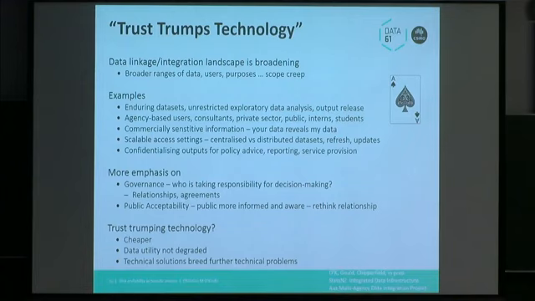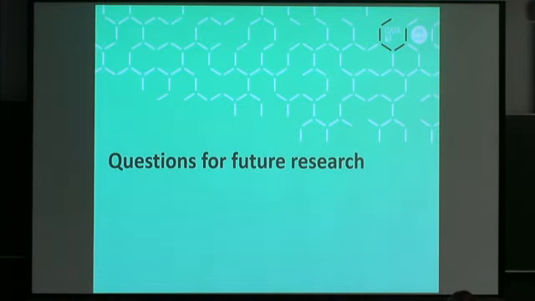And some other arguments. Trust is cheaper than technology. Data utility is not graded. Technical solutions breed further technical problems. So if you build a remote analysis server, you have to develop new algorithms, specialized techniques, you have to update it, you have to maintain it, new versions, different software. So people, at least in the world I'm aware of, are starting to go, well, actually trust in a lot of situations is going to trump technology. It's cheaper.